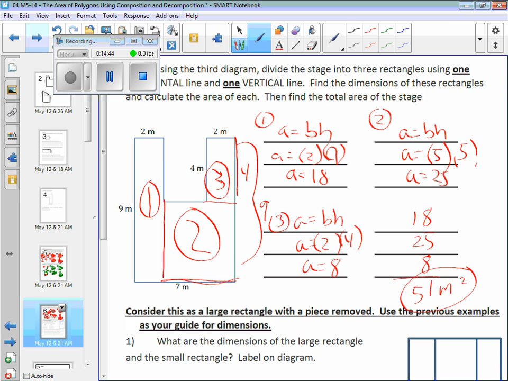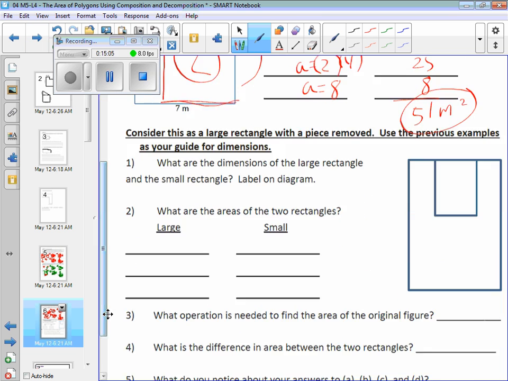Everybody say composition. I'm going to show you that way too, because sometimes composition works better than decomposition. With composition, you add a piece in, in other words, here's your stage. Does everybody see that there's a missing piece? So essentially, if we could find the entire area of this rectangle when we close this off, what would you then have to do to figure out the area of what that stage is without that piece? Come on, use your noodle. Dylan.